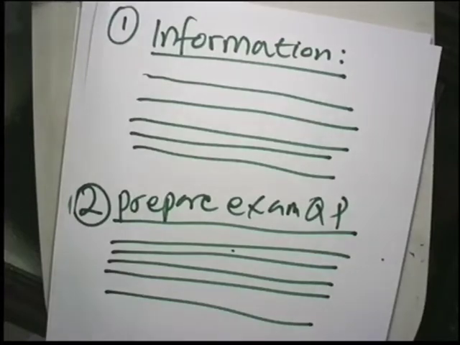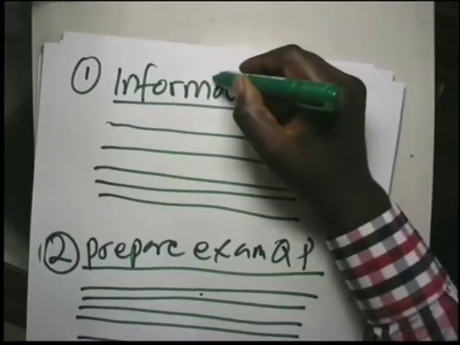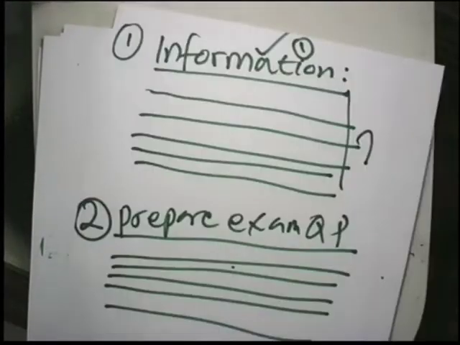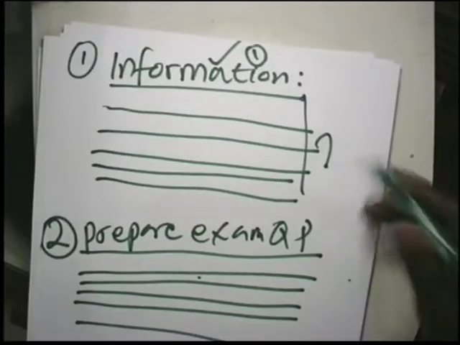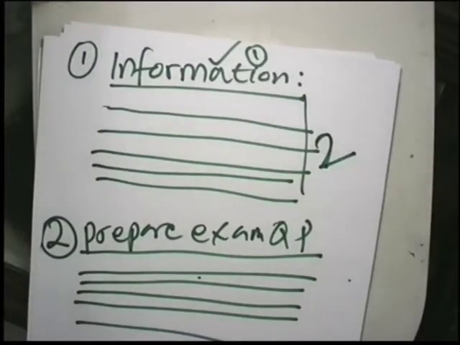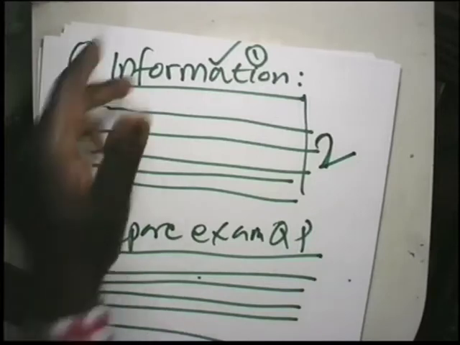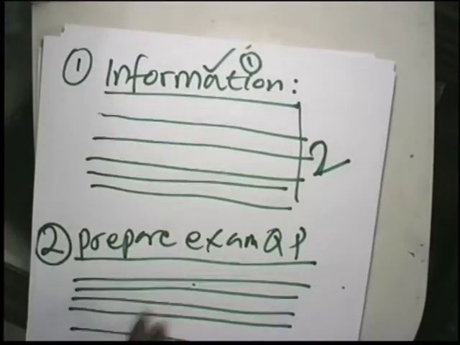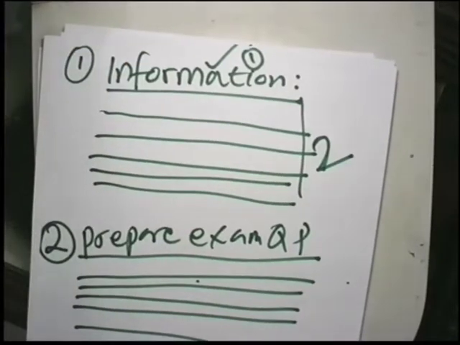Now, when the tutor is going to mark the question paper, he's going to give you 1 mark for this, telling me what I can do with computer in education. He's going to give you 2 marks, assuming the mark is 3, for your discussion. Mention a point, discuss it. Mention a point, discuss it. But if you mention just the point without discussion, out of 9 marks, you get 1 mark.